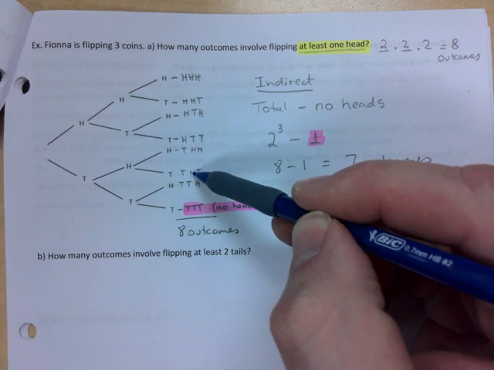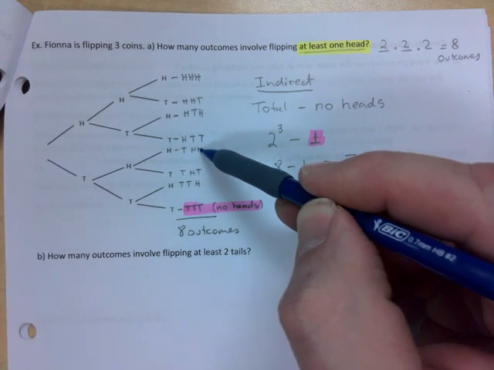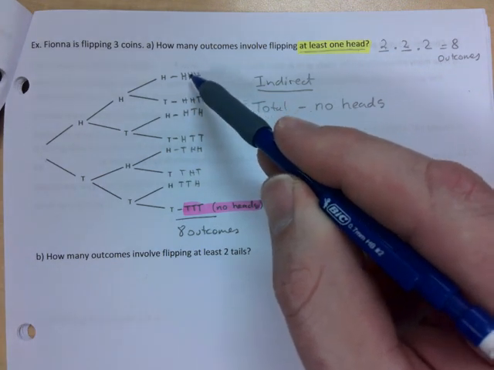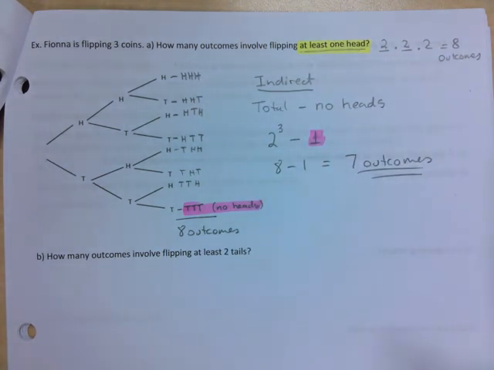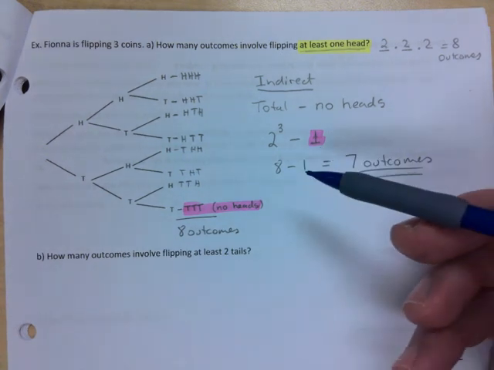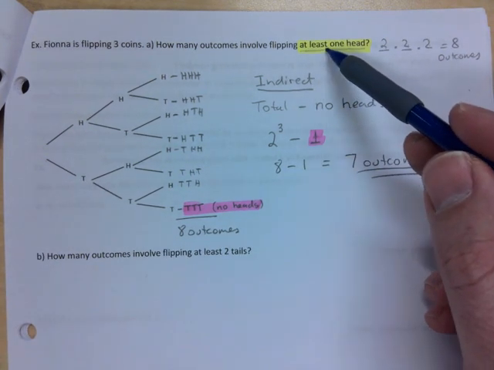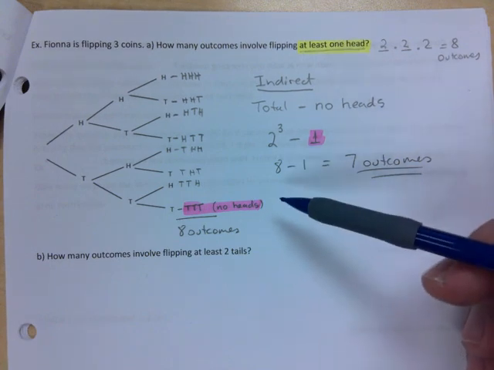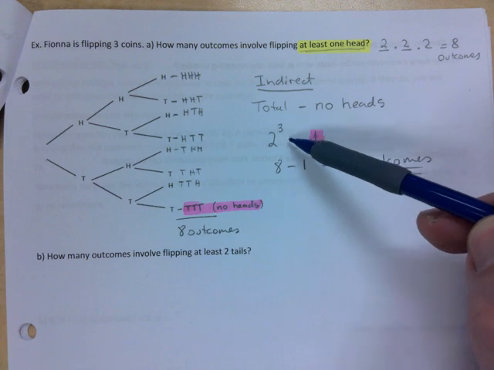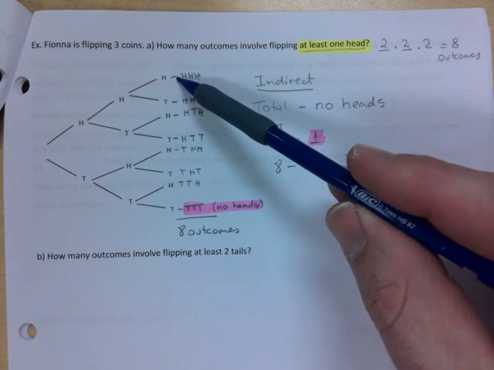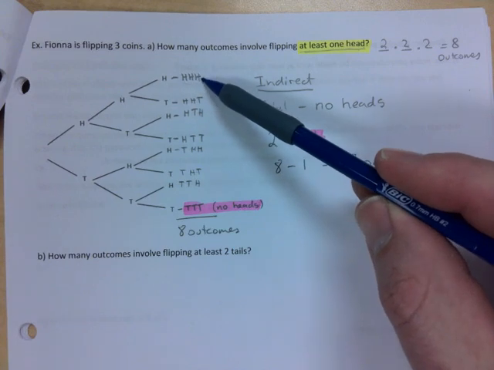There's 1 here, there's 1 there, 2 there, 1 there, 2 there, 2 there, and all 3. That's also okay, right? That's at least 1. That's what we're looking for. The same thing would apply if this question had said at least one tail. We would have gone 2 cubed minus 1, but that one outcome would have been removing the all heads scenario. Okay.